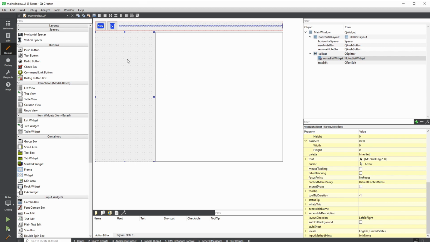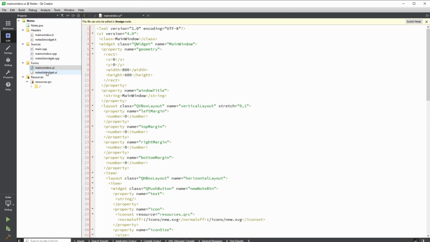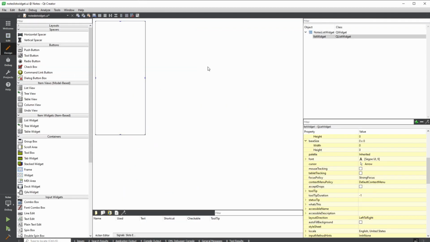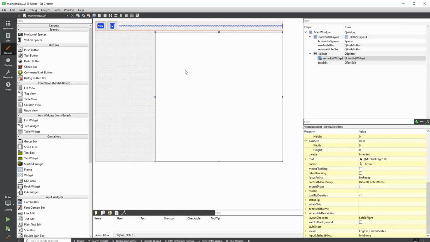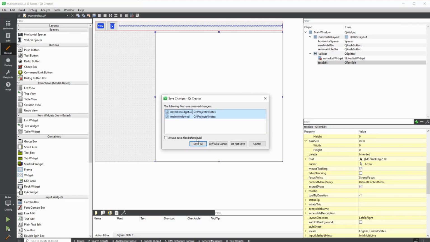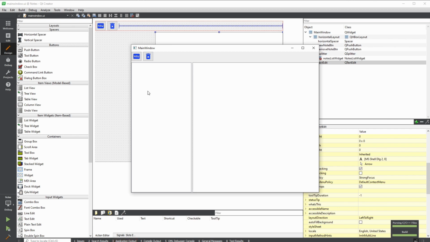This is actually going to be the designer file that we designed here, which is just a list widget. Let's just go ahead and run this and see how it looks. All right, so yeah, you can see that this is not just empty background. It's actually that class.